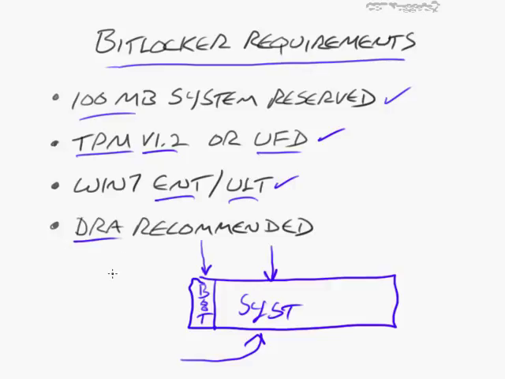And I do recommend, especially in a domain environment, that you have a data recovery agent. Similar to what we talked about for EFS, you can also have one of these set up for BitLocker. And if you prohibit BitLocker using group policy in your environment right from the get-go, then that would certainly be recommended. And then once you're confident that you can use BitLocker, create your DRA first. Once that's been created, enable BitLocker, and from that point forward, any of your domain members that turn on BitLocker will automatically have the DRA added to the capabilities of decrypting that hard drive in case some other kind of catastrophe happens, like the keys are lost or something like that. Well, then you still have the DRA that will be able to decrypt that hard drive.